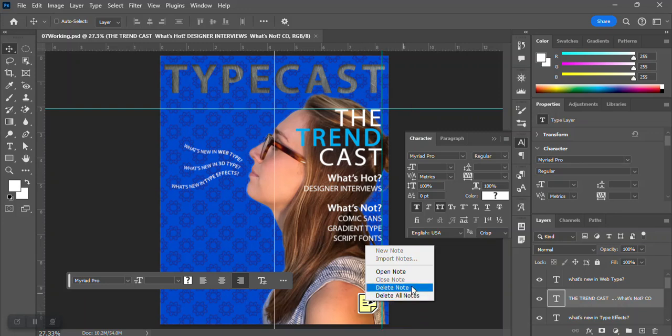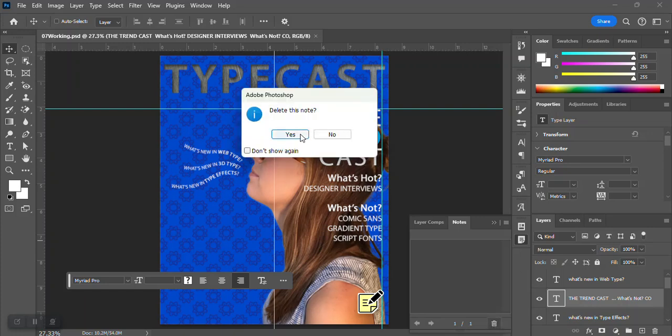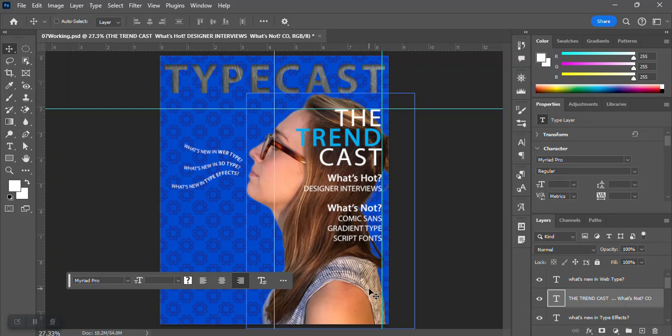You could go ahead and click on delete note. Also from here, you should be able to delete the note from here as well. And if it doesn't, yep, it did. If it doesn't, you can totally right click it on here as well, as long as you have the white arrow and you see the black pencil with the 3 black lines, you can right click and interact with that as well. Okay, so since I got rid of the sticky note now, I'm going to go ahead and do one more Control S.